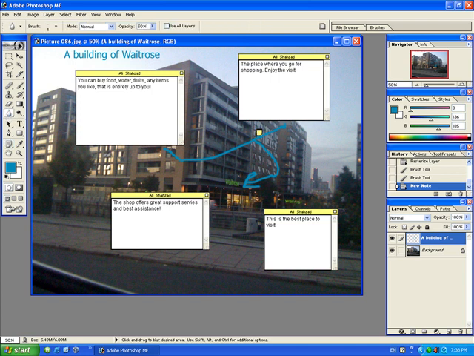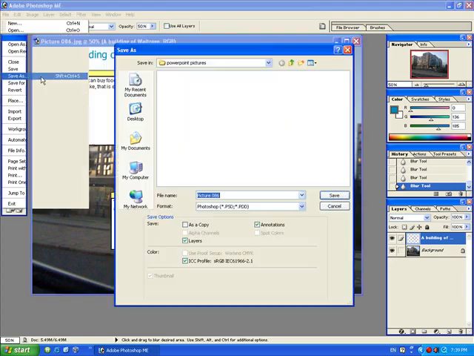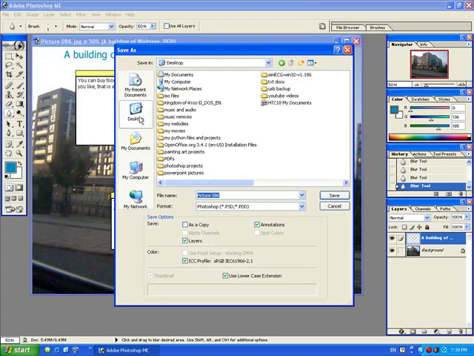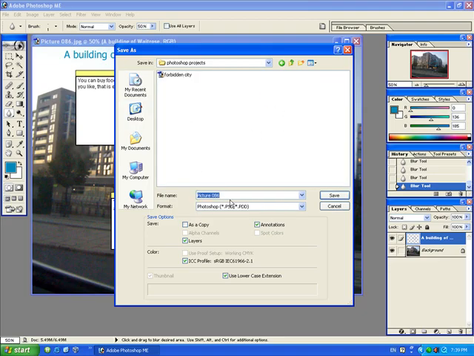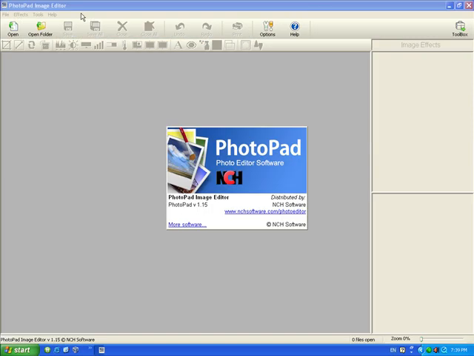I'll add a blur tool. When you're done, I'll go ahead and save as. Next I'll go to my desktop, go to Photoshop projects, then I'll name it as Waitrose Building. I'll save that, close it, then I'll go to Photopad image editor.